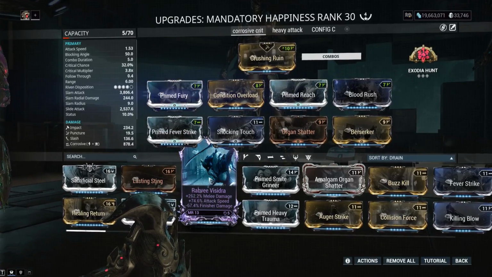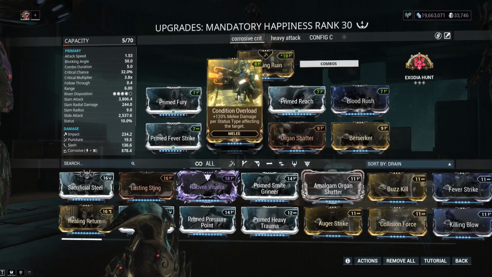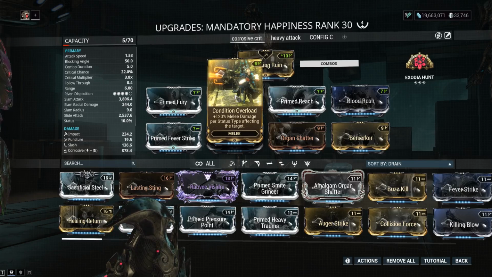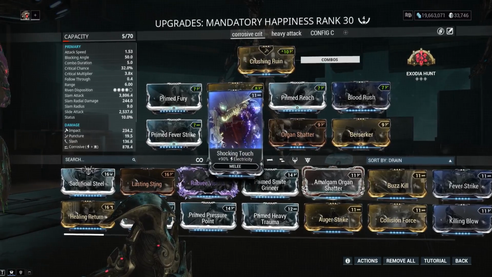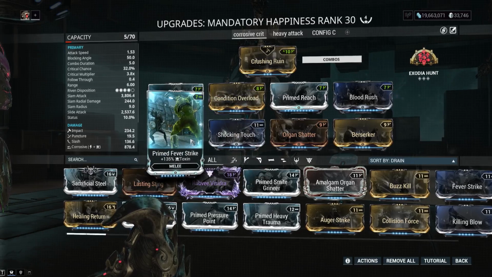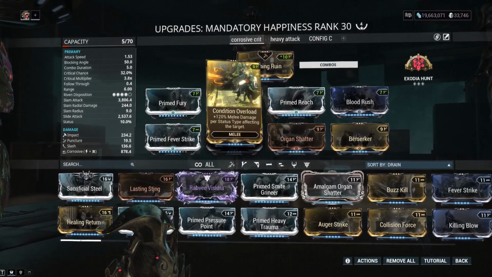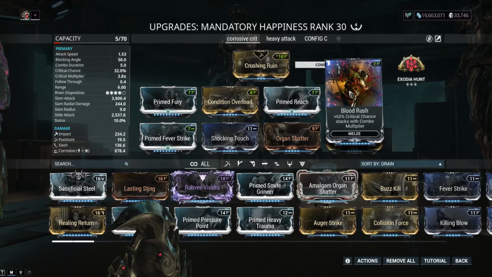But yeah, the build that I'm running is Corrosive and Crit. We've also got Conditioned Overload for when we are using our Magnetic Nucor with Viral and Heat modded on there as well. It gives additional melee damage for every status effect on the enemy. It gets crazy, guys. It really does get crazy. And we're going for the 90% Elemental Shocking Touch, and the primed version of Fever Strike to give us corrosive damage here. You've got Prime Reach to give us 6 meters of range, and then we've got Blood Rush and Organ Shatter for more crit stuff going on.